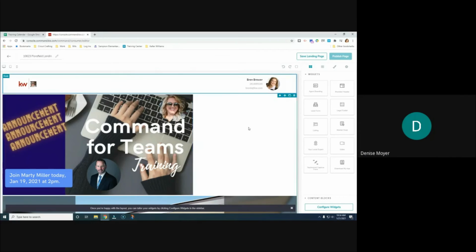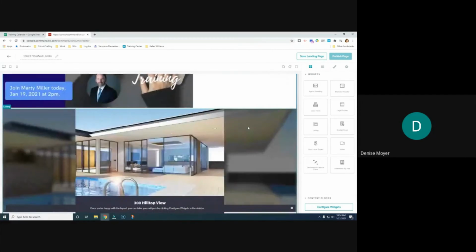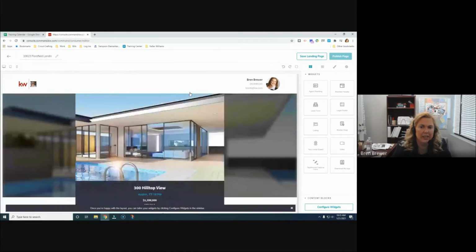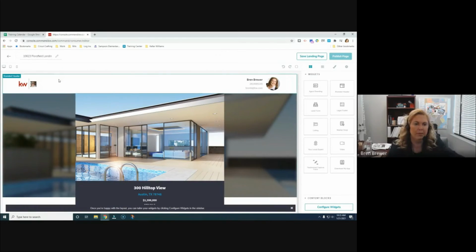I've tried. It says body and it's got this big X across the top. So you are hooked into your body. If you want to click on something that you've added, you have to hover over and see what it says. See how mine comes up branded header? So this is body. That's the whole page pretty much selected. So I have an image selected now. I'm just going to delete that. So you want to hover over. Like this says listing. This says branded header. Do you see my turquoise boxes coming up when I move my mouse around? Is yours doing that?